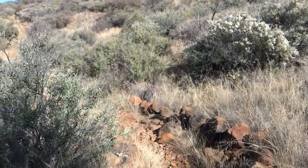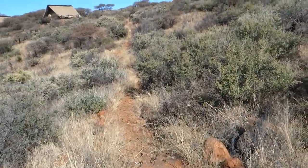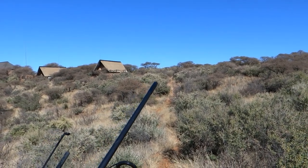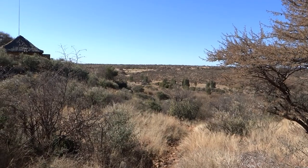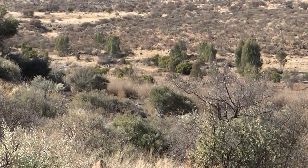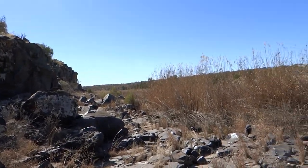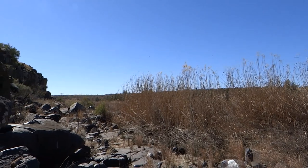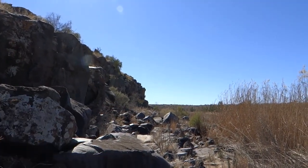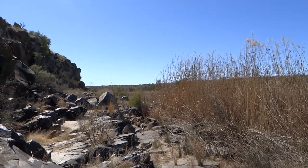Okay guys, so we're on the trail, just watching my step. The first stop would be obviously up on top, and then we'll take it right down to the left. Okay, so we're on top now - we're going to make it right down to the water. Now we're on the rocky piece, as you can see. I don't know if you guys can hear the water, but we're kind of near the water now. We're going to walk up there and go down the rocks, and then we'll be by the water's edge looking for a lekker spot.